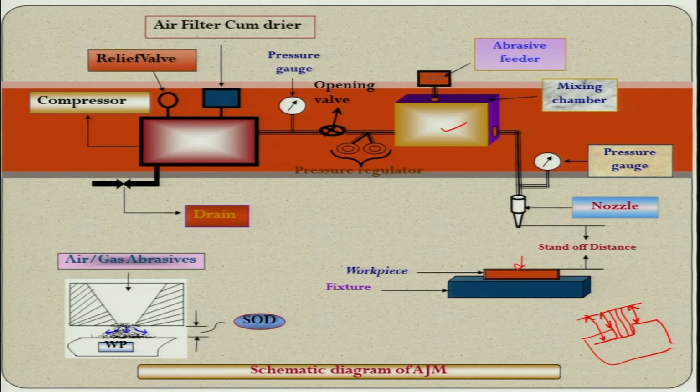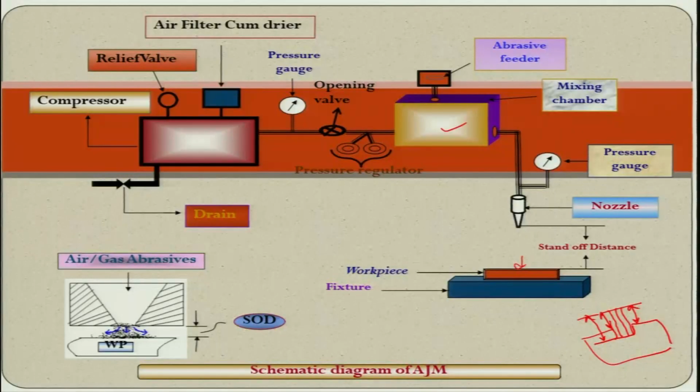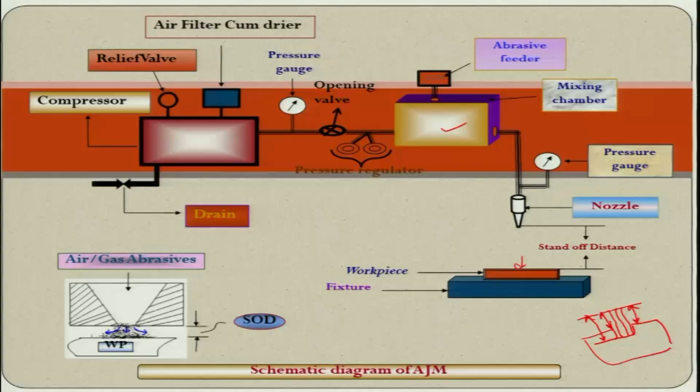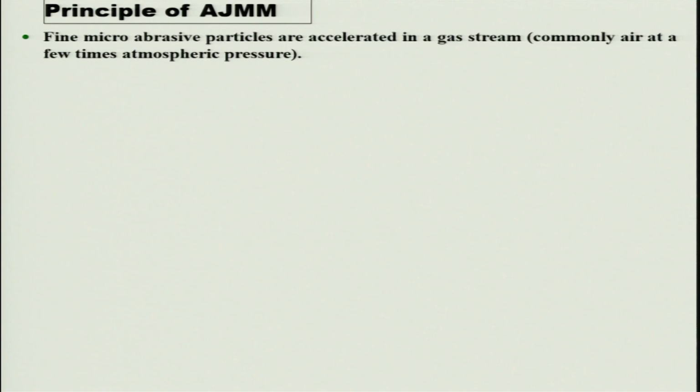So, if you cannot move the nozzle nearer to this particular workpiece, then the standoff distance continuously keeps changing, and instead of a straight sided cavity, you will get a tapered cavity, and that is the characteristic of this particular process, because the standoff distance is only a few hundred micrometers in case of micromachining, and if your nozzle cannot move into that, then definitely the standoff distance is going to increase and you are going to get a tapered cavity. Now, let us discuss the principle of abrasive jet micromachining.